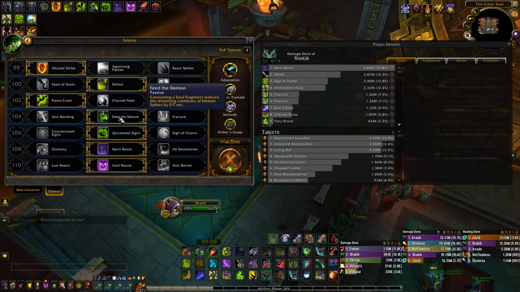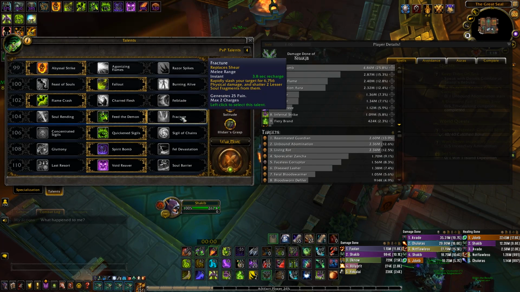The problem with Feed the Demon is that you get more active mitigation on a boss, especially in raid where you can't really kite around, you gotta stay in your position. While in a dungeon, you can use your mobility, you can use your Infernal Strike, your double jump glide, you can run away from the mobs, use a speed potion in order to kite to fill in the gaps of your mitigation. So I would always go with Fracture.